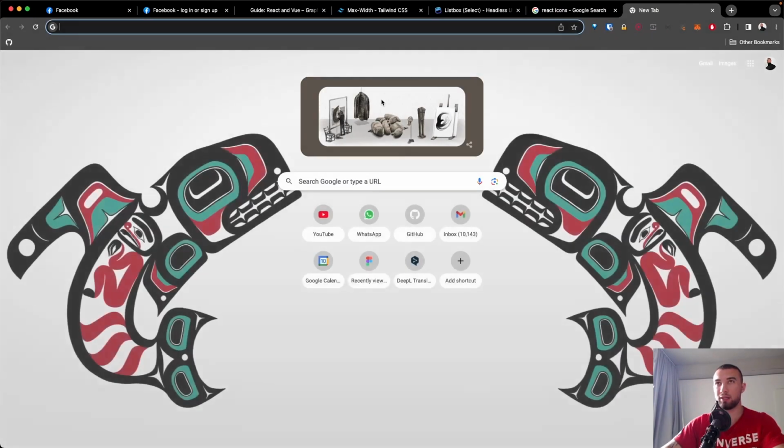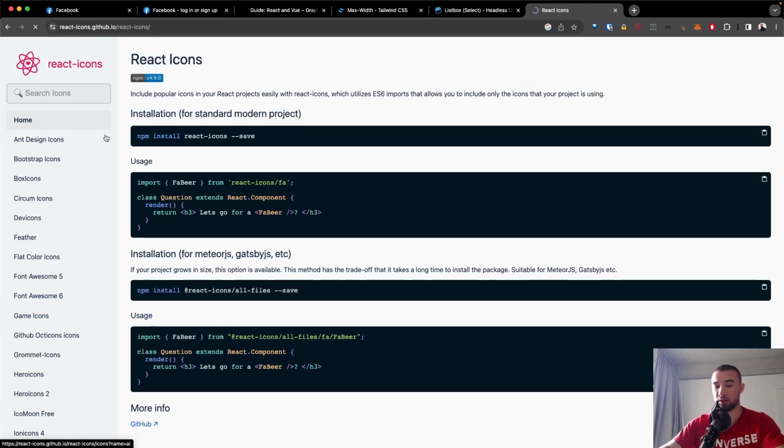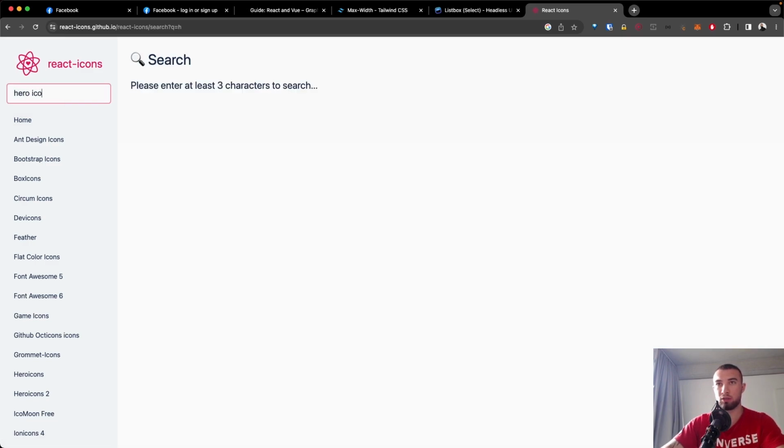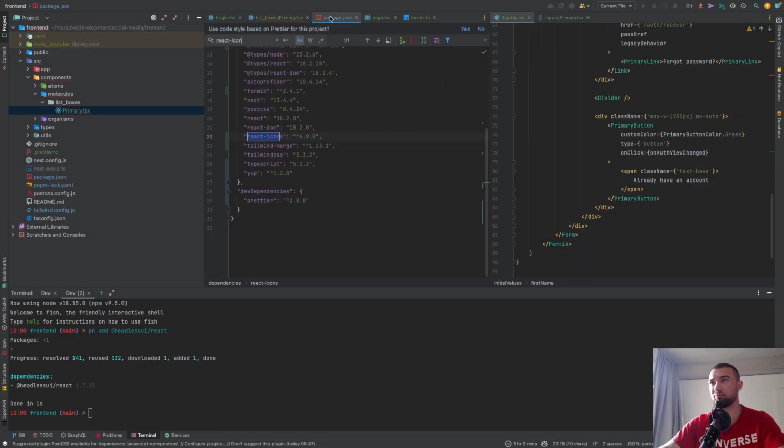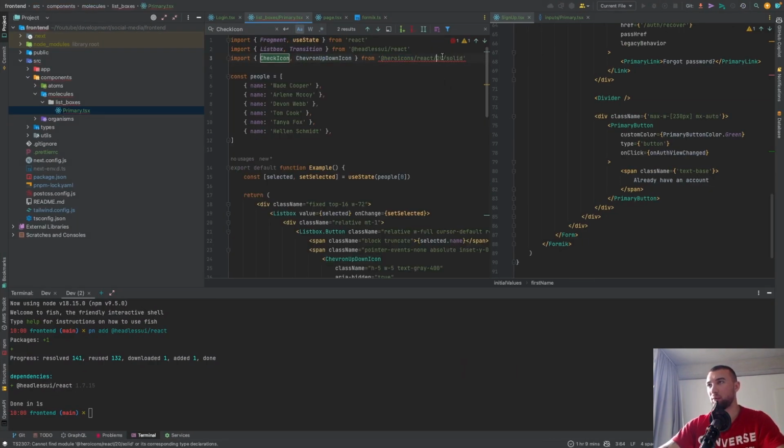And in React icons, I think we have hero icons already. Hero icons. No, we don't. We don't, but we don't really need, yeah, we can also use this icon from React icons. Font awesome.